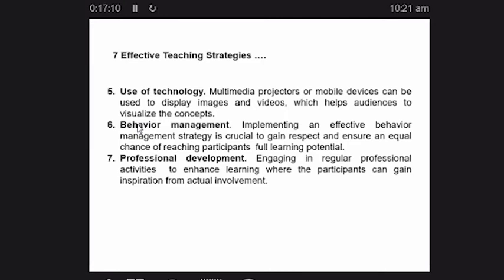So, you must be able to, ang tawag dyan? Classroom management. Kung sa teachers, classroom management, behavior management, you have to do activities in order for your audience to stay put, okay? For them to have the learning potential, full learning potentials, okay? Okay ba, Lods? Yes, sir. Okay. Malinaw bang sinasabi ko?